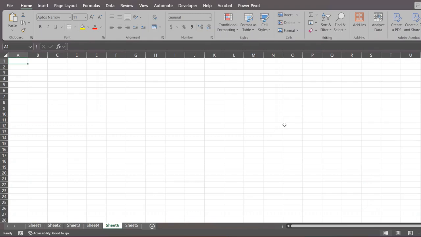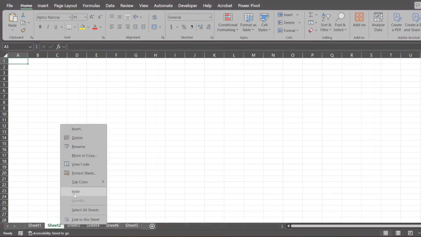maybe you're making a polished report for a client and you need to simplify what they see, but you have a lot of computations that you did in other sheets that lead to the sheet that you need them to see, right? So you need these sheets, but the client shouldn't be able to see them. So what we're going to do here is actually to hide them.